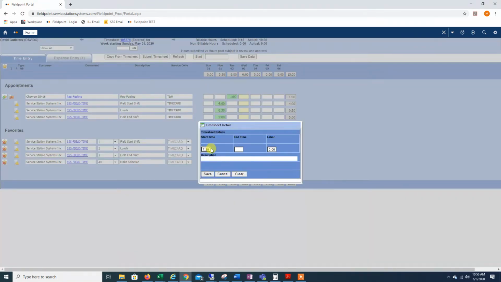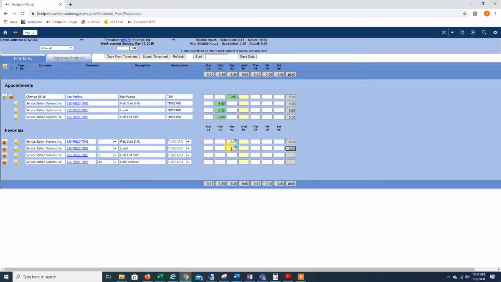So I'm going to go to my lunch, open detail, and our start time is going to be 1400 because you remember that's when we ended our last shift. And if we want to do 30 minutes of lunch, we have to do 0:30. For 45 minutes, it would be 45. 15 minutes are 15. There is no 0.75s in here. So we're going to do 30 minutes, :30, and we can put in our lunch and hit save, and there's your 30 minutes for lunch.